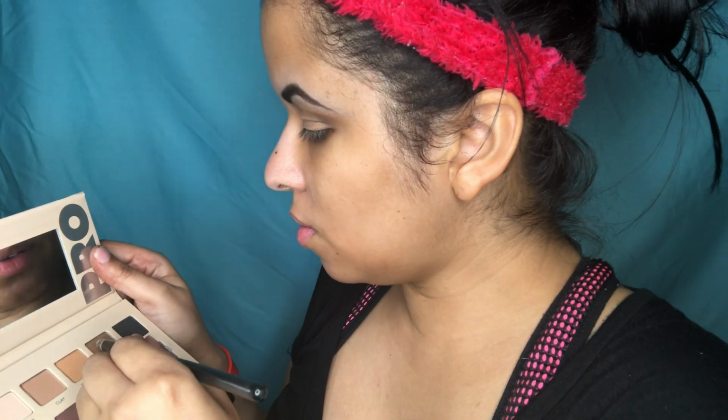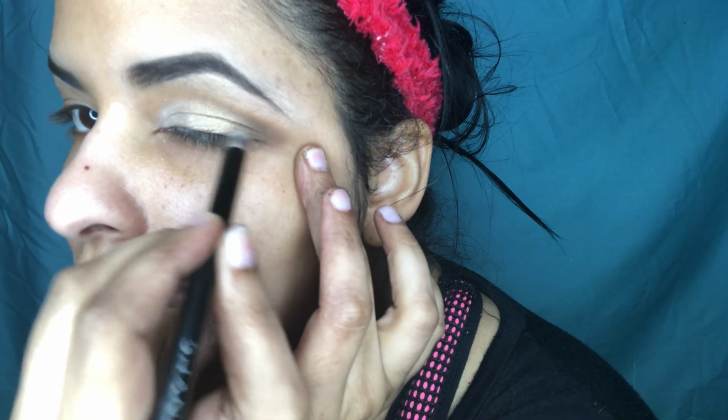For my V, again, I am planning to do a pretty thick wing, so I don't want to do black, but I think for this look today, I'm gonna actually use the same one I use as my crease color, the dark brown. So I'm using the Shani contouring eyeshadow brush that I think I've used every time since I started this channel. So again, dark brown with that contouring eyeshadow brush. Now just look at the difference. Okay, this is my crease color, but look how much pigment that brush picked up. So I'm gonna go into the V here and just dot it.